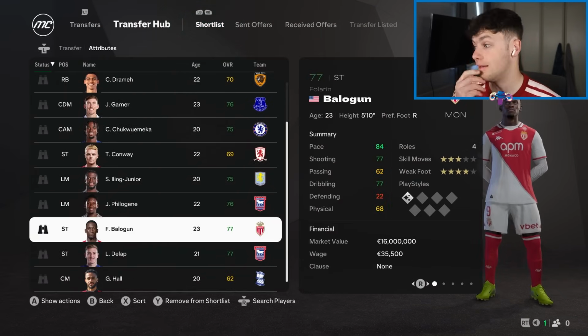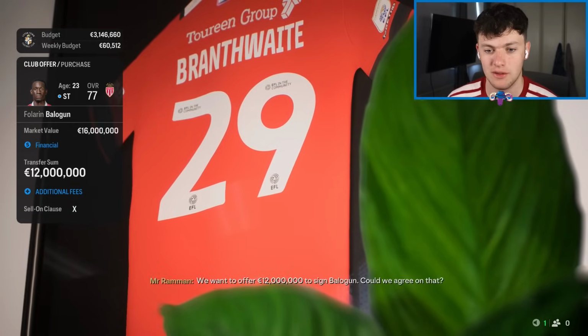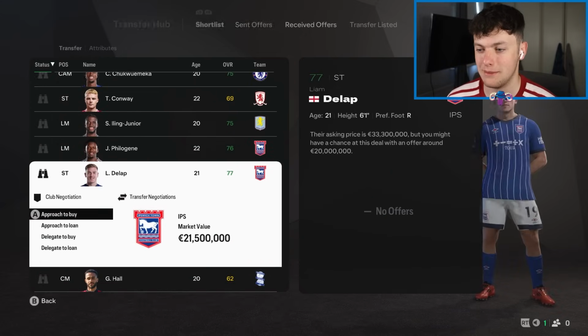Following Balogun's only 16 million. I could try and lowball for Balogun. Let me try that. That could actually work. Let me try like 12 million and just see what they say. They want 25. Yeah, we cannot afford that. Sorry, Balogun, mate. Okay, so let's try and get Liam Delap in on loan then.